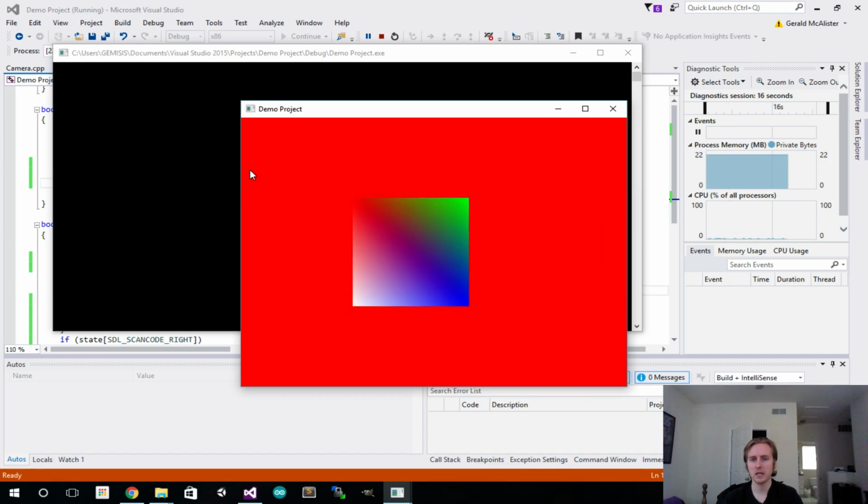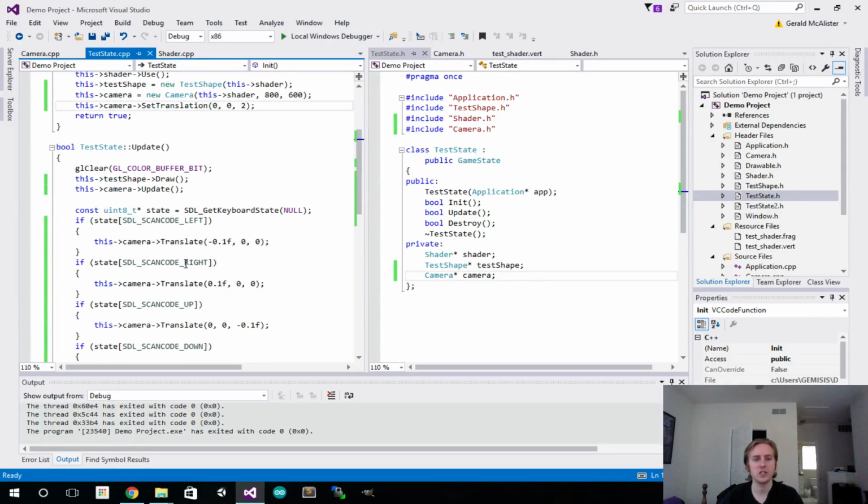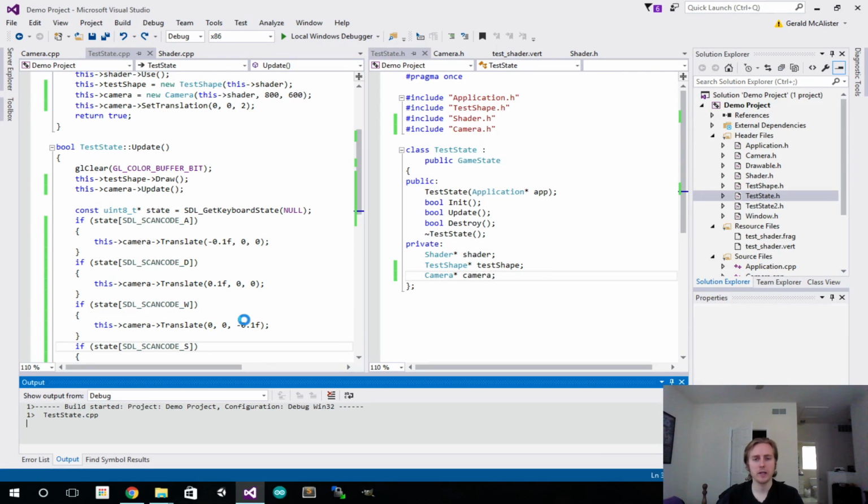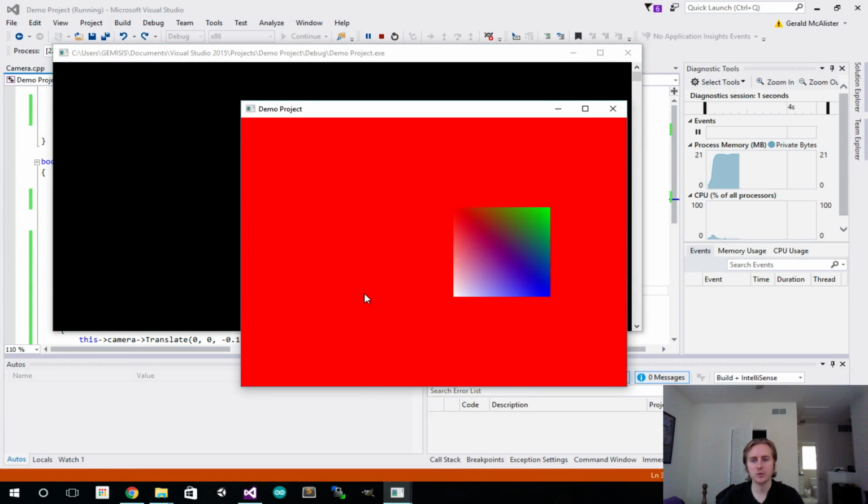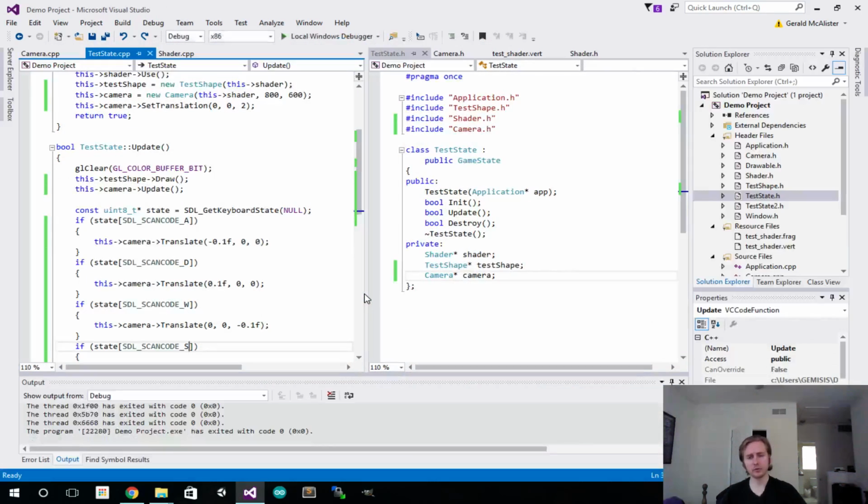This is kind of our basic movement to start out with. Of course, you could change this to be WASD pretty easily. In this case, left would become A, right would become D, up would become W, and down would become S. Good. And now if we go ahead and we do this, we have WASD controlling for this. And that's kind of our basic tutorial for today. That's our very basic camera movement.